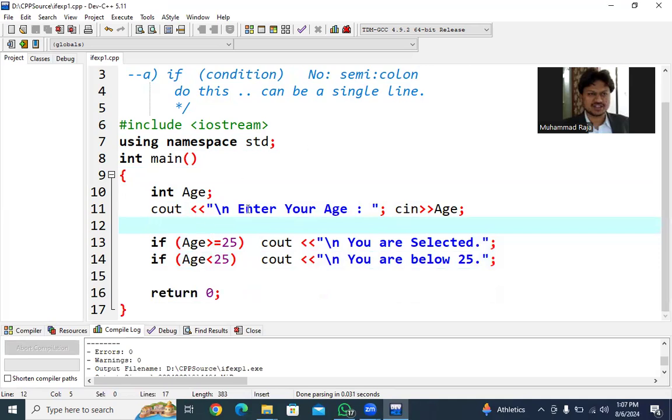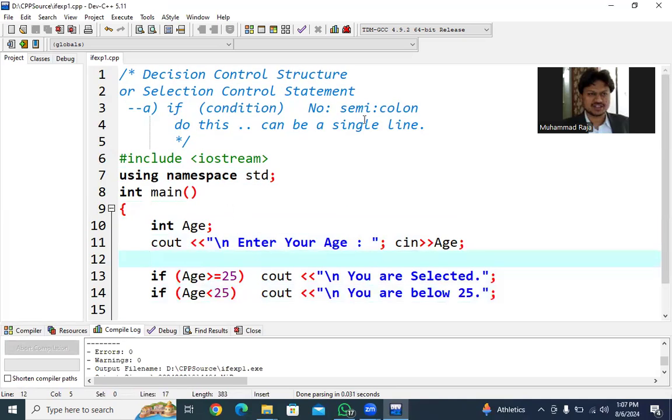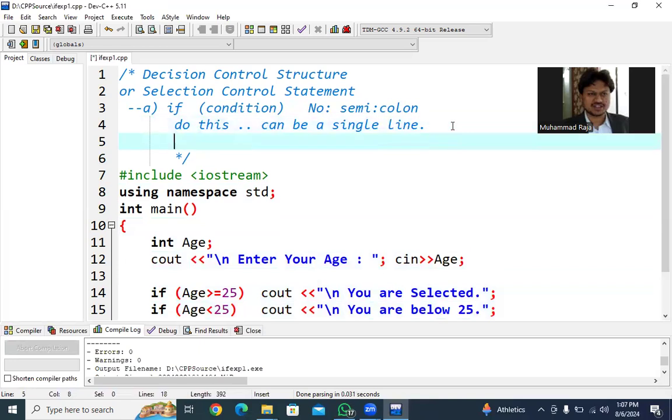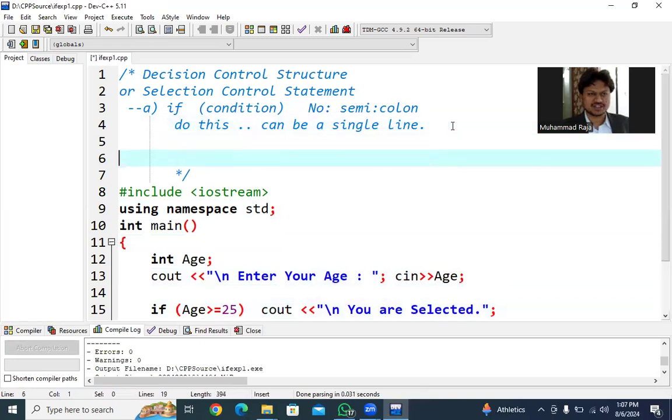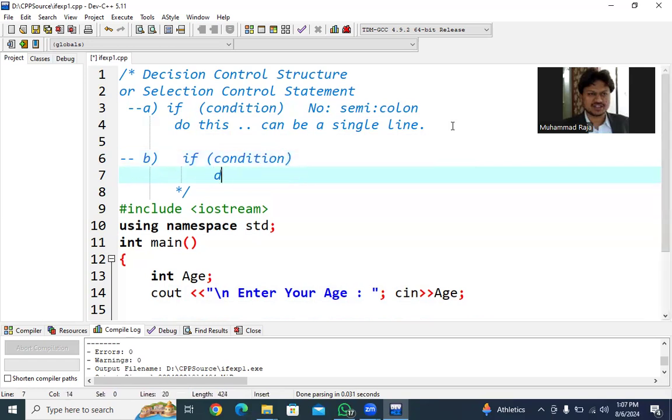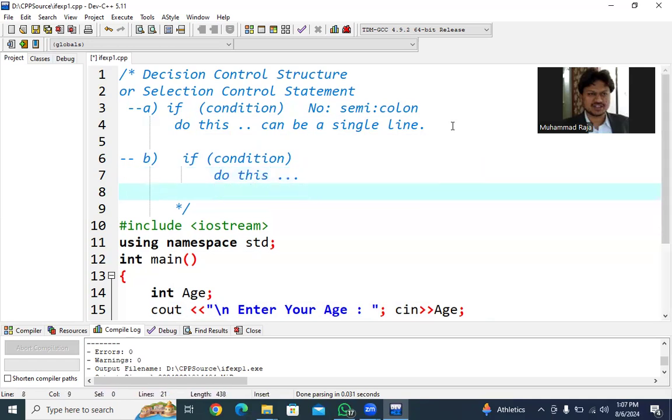Very simple. In the last example, we have gone through that. If that thing is there, then this section will be printed. Else, normally when you use else, we are saying it else. Again, this is a simple condition, so let's move a little further. We go with the B instruction of our if structure. The B syntax says that if there is a condition, then do this. We normally write it here. Do this. This can be a line or can be a block.